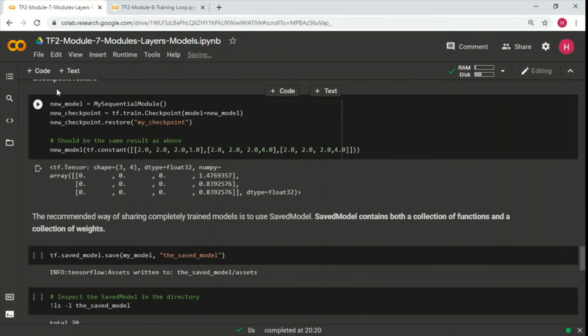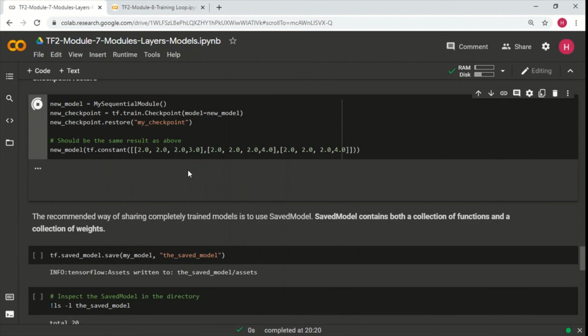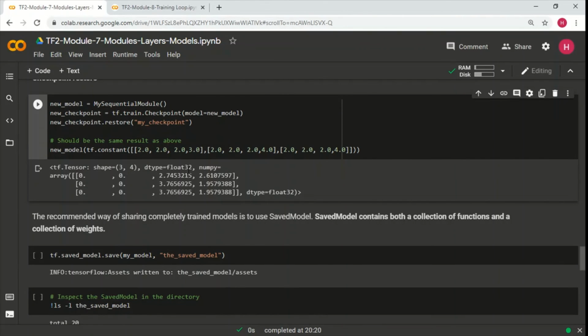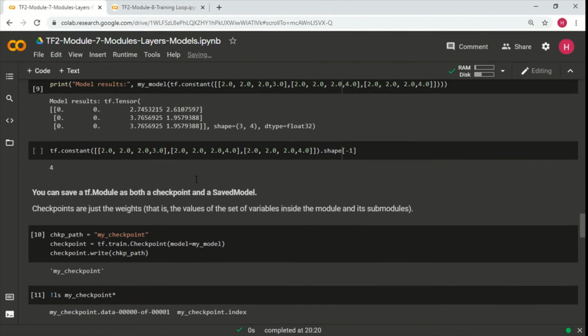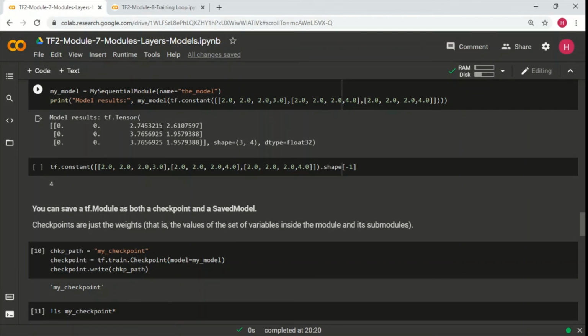Okay. Now if you have to restore this, what we do is we create a sequential-like instance of that particular model. We create a checkpoint from the model, and then we restore from the path. So we restore the weights into the new model, and then we call this new model with this particular data here, and these are the results that we are going to get, and they should be the same as what we got earlier, right?